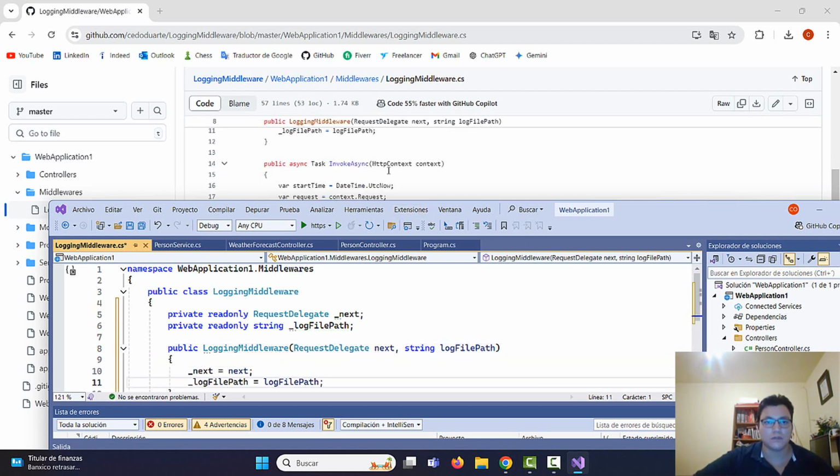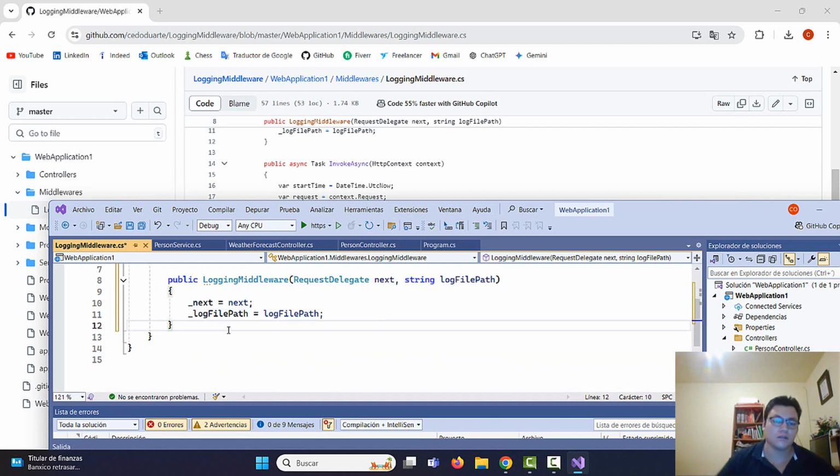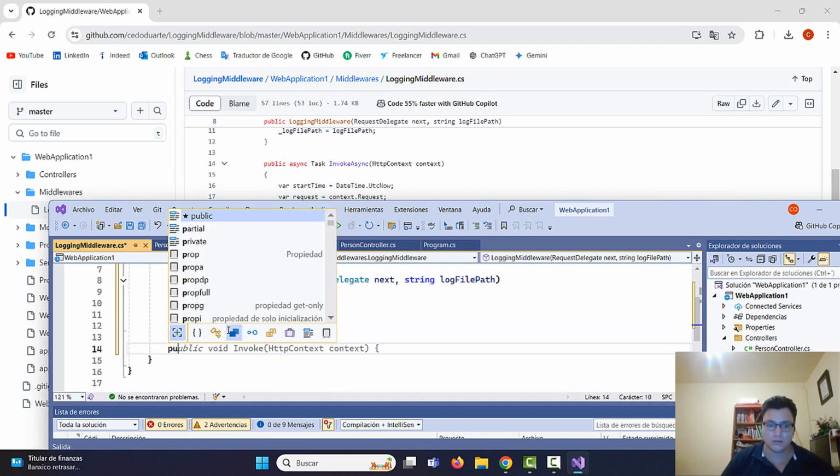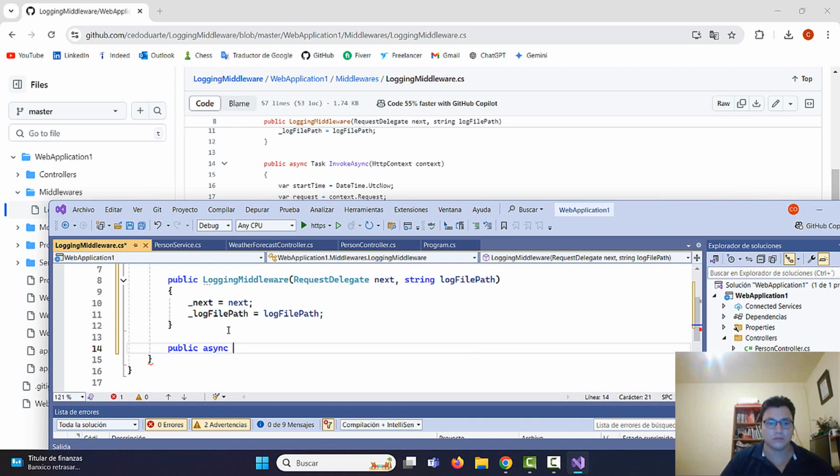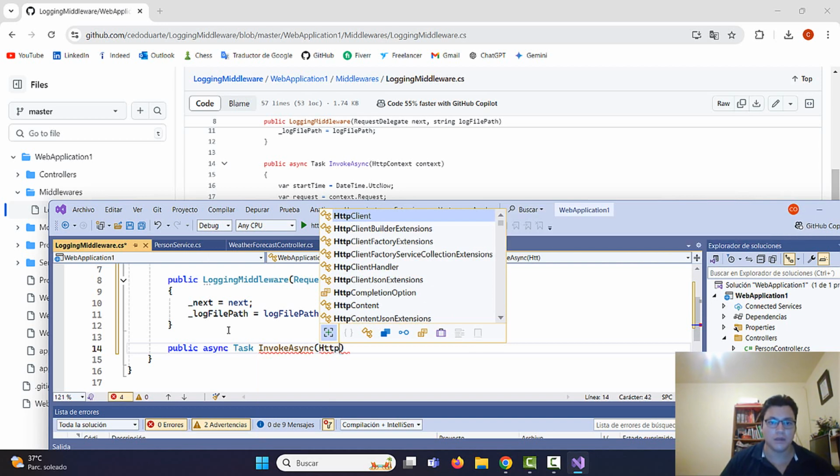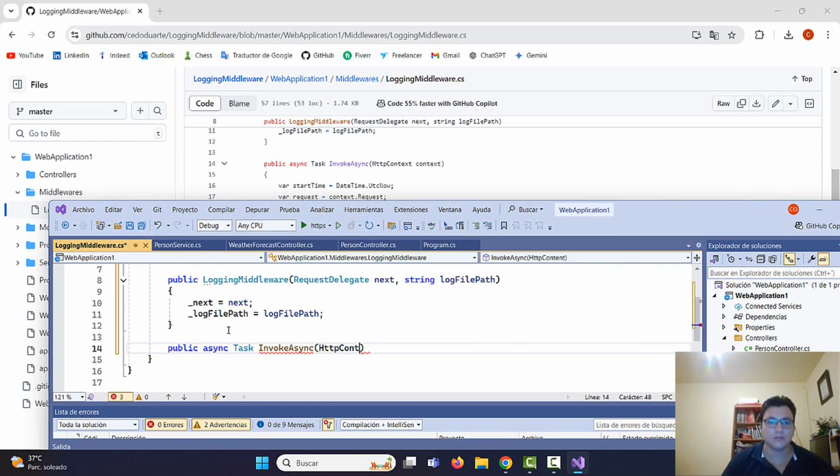Okay, now the method InvokeAsync with the HttpContext. Okay, we need a start time, DateTime.UtcNow, the request.